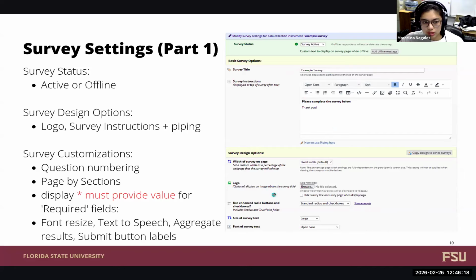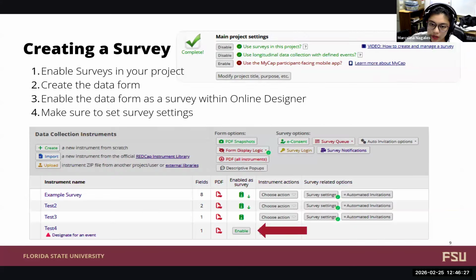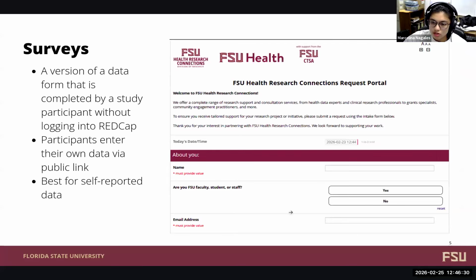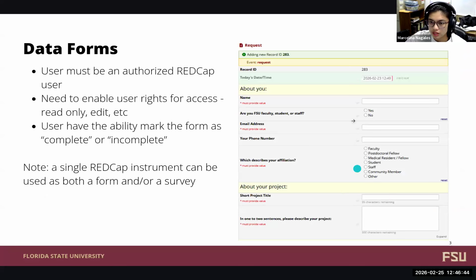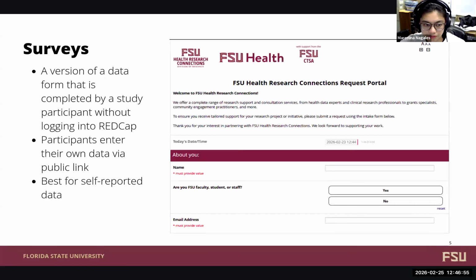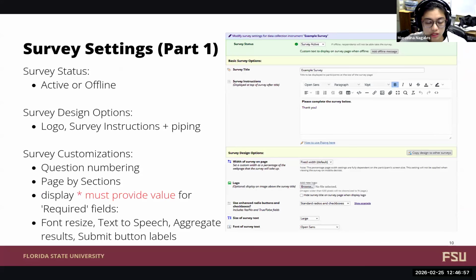You can add more customizations in terms of logos. You can see a little bit of what an enhanced radio button or checkbox is when I flip back to this. An enhanced radio button is going to have a bigger box. This is for maybe if you have more of a paragraph that you want them to select, and if you have images as well. Otherwise, it'll look more like this with the typical standard radio buttons that they can select, but this can get hard to read if there are paragraphs of information that you're trying to communicate. I'll jump back here.